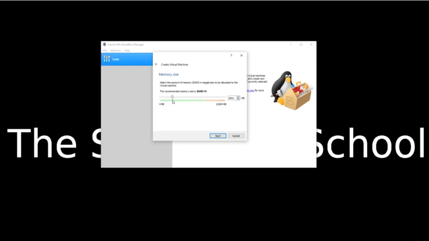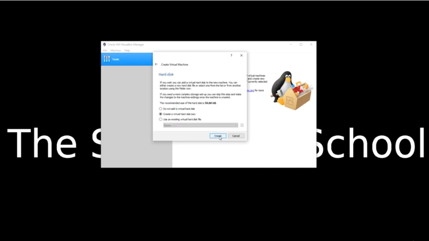So what's going to happen here is when I determine how much memory I want to give this machine, it's going to take that memory from my currently running operating system. I'm running Windows 10 on my computer. It's going to take that memory from the computer and give it to this virtual machine. I have 16 gigs. We really can do this with 2, giving it to the virtual machine if you want. I'm going to give it 4 just so it runs nice and smooth. So we'll go ahead and click Next.